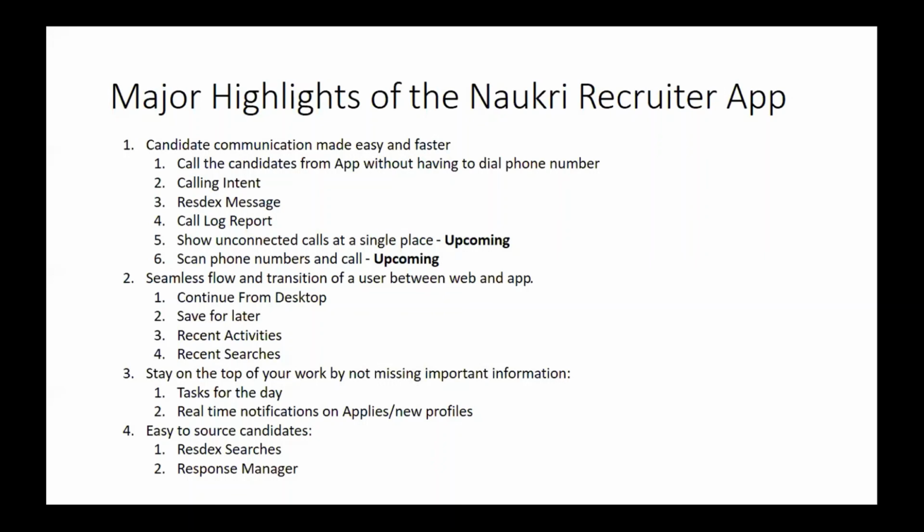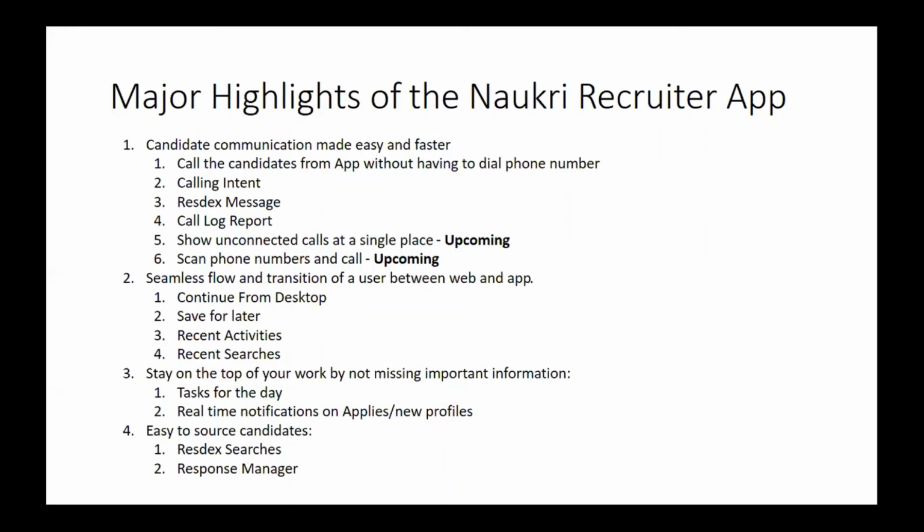When you are on the web, with just one click, as Shubham has already highlighted, you can get that number on your dialer and you can connect with the candidates. So you don't have to remember the number, you don't have to type in the number, you don't have to worry about the wrong number being typed, and you don't have to spend that effort as well. If you are doing, let's say, 20, 30, or 50 calls in a day, you will save a lot of time, and the chances of error are minimized drastically. Rather, there are no chances of error at all here.